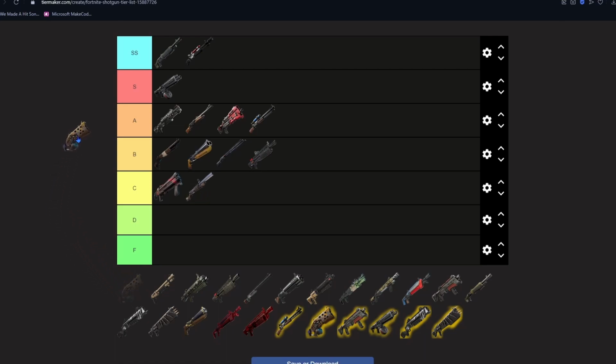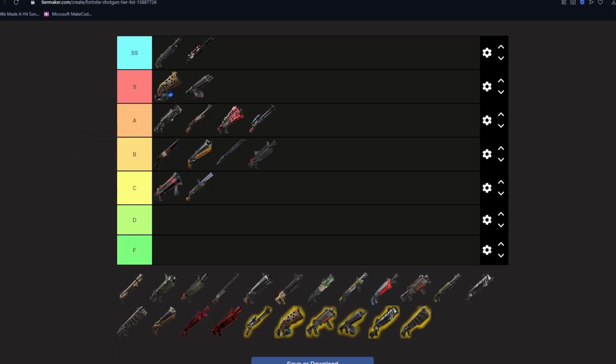Alright. Primal Shotgun. This is going to be another S tier weapon, simply because it's just annoying. It's sort of like the drum shotgun, in that it is a super spammy shotgun. It just has insane damage output. Like, this thing was insane.